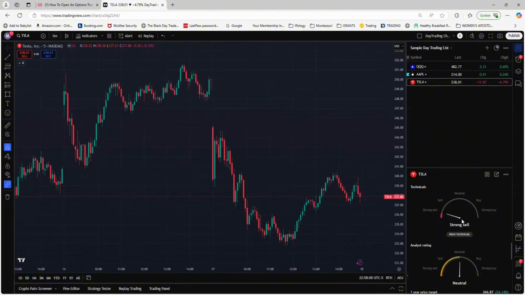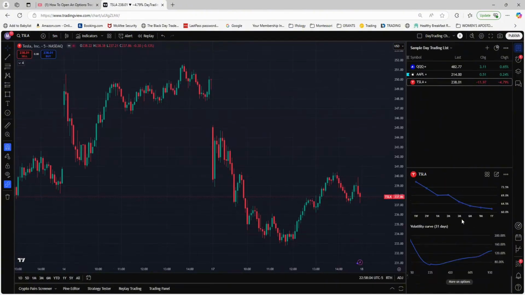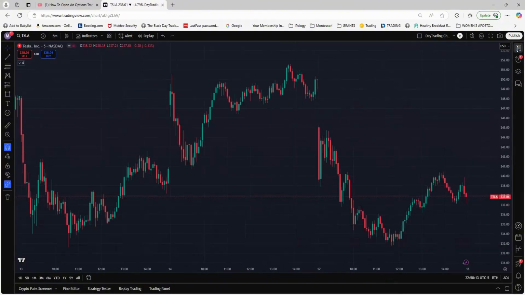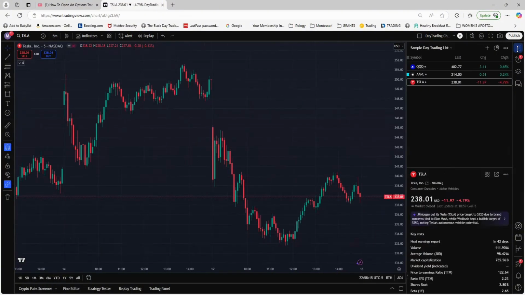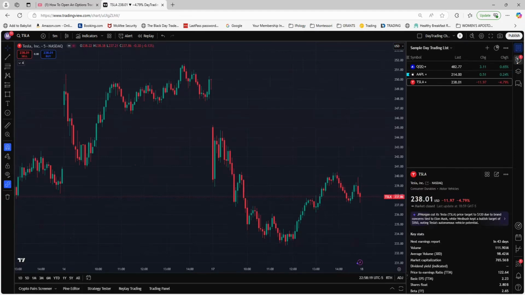So if you wanted to look at a little bit more data around the asset that you're trading, they will have some, or should have some, there for some of the assets. Okay, so that's the watch list. That's how you get in and out. You just touch this line right here and it'll expand it or shrink it.